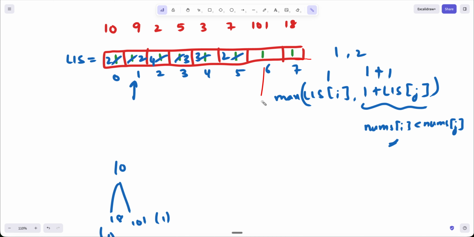We don't have to do anything there, and we have to start here because there is a possibility of getting the answer of 2. Let's say for example, instead of 101, if it is 11, 1 plus 1 will be 2. So we can ignore the last element and start from n minus 2, because the answer there is going to be 1 anyway.